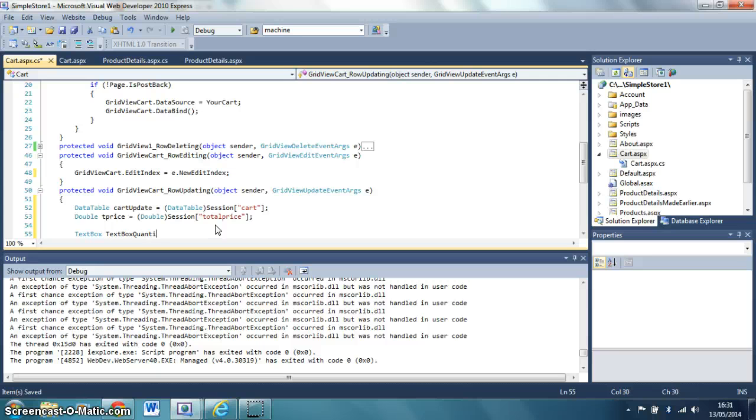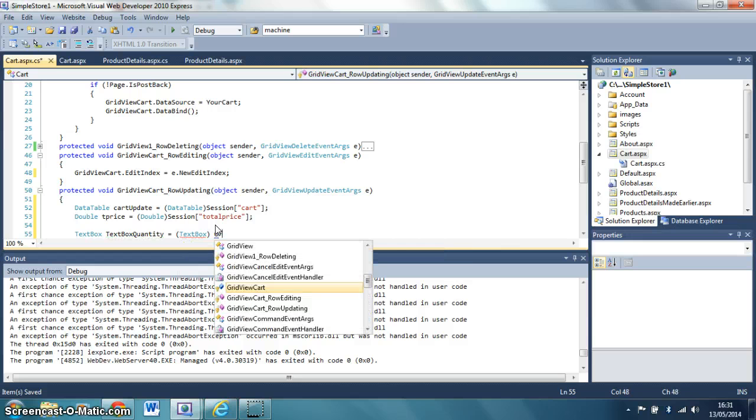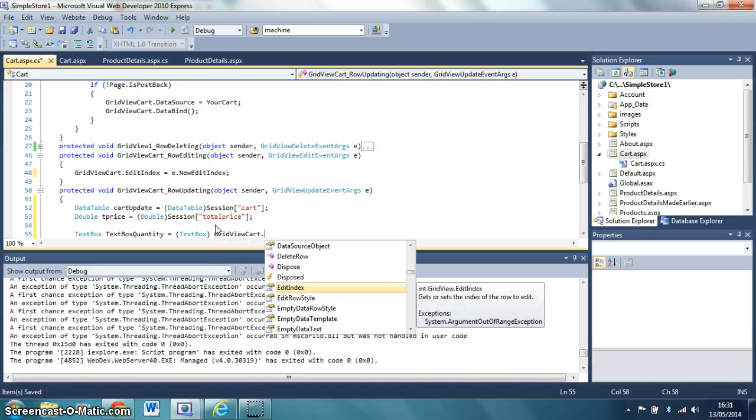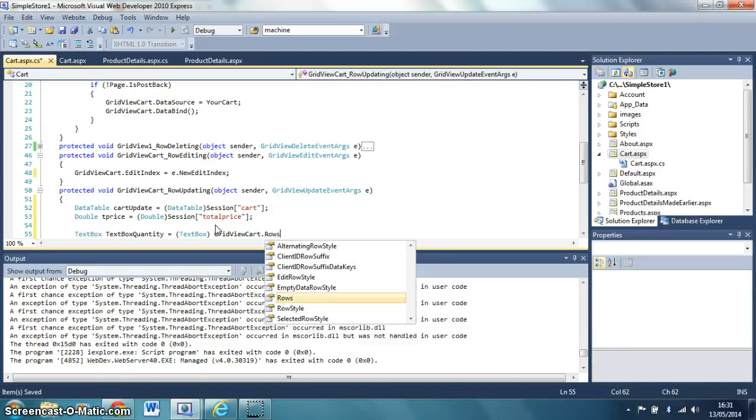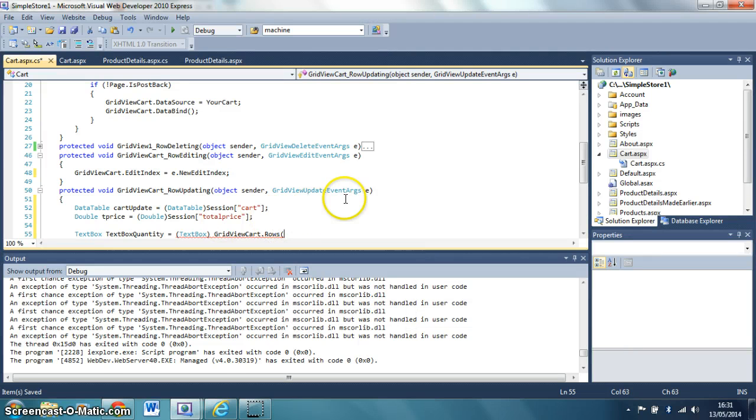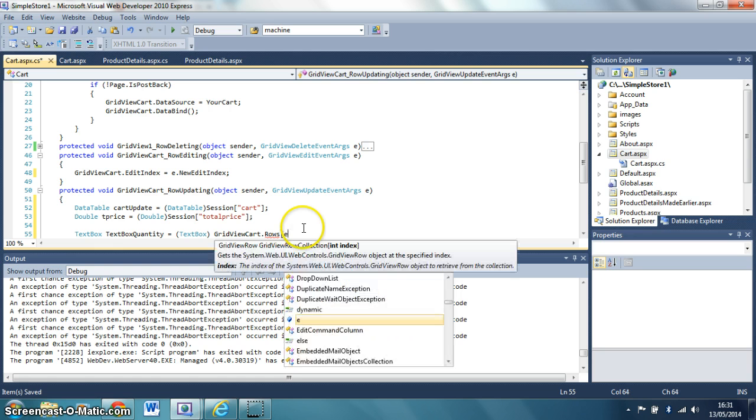Now this is just a variable, this is not what you call your text box on the page. And this is going to be equal to, we need to cast it as a text box. Then we're going to get it from the grid view. So again, whatever you called your grid view, I've got mine correct. And the current row is going to be whatever was passed through in the parameter, the update event argument, so it's going to be e.RowIndex. Now that should have been a square bracket.